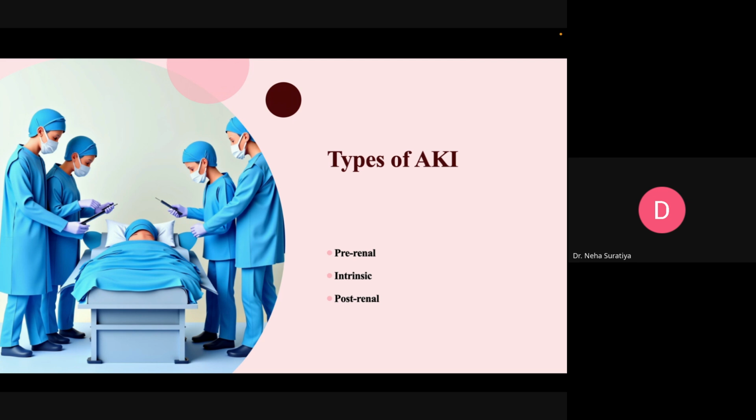So a pharmacist must always suspect drug-induced intrinsic AKI. We are going to focus on the second bullet point, which is the intrinsic type of AKI. As I already told you, one example is nephrotoxic drugs like aminoglycosides directly damaging the kidney at the intrinsic level. Okay, so you need to be aware of this.